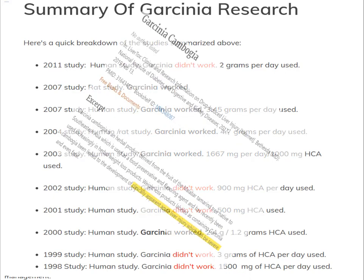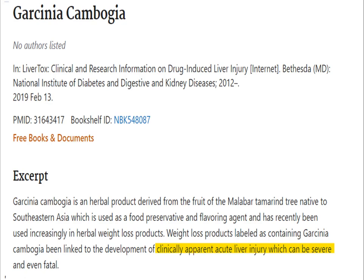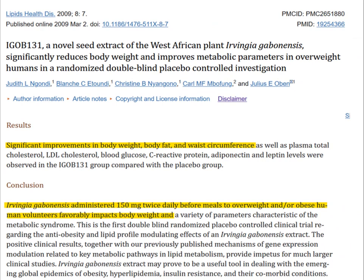There are also reports of Garcinia Cambogia being linked to possible liver failure. According to the Liver Talks website, about a dozen cases of liver failure have been possibly linked to Garcinia Cambogia supplements. While a dozen cases isn't much compared to the millions who've taken it, liver failure is serious — so if you have liver problems, definitely talk to your doctor before taking any Garcinia Cambogia supplement.